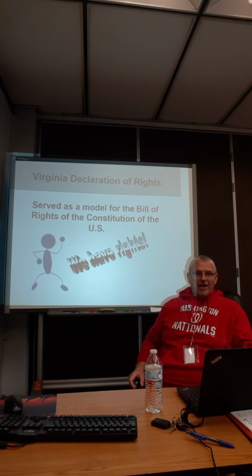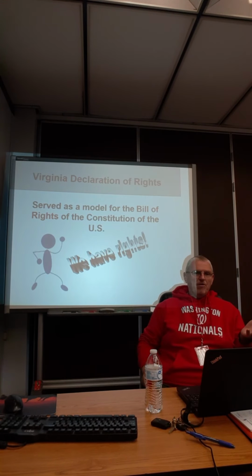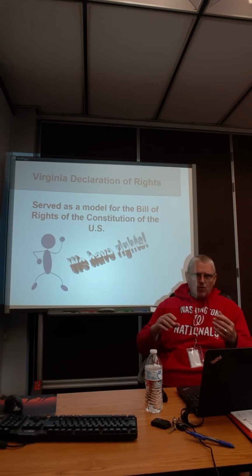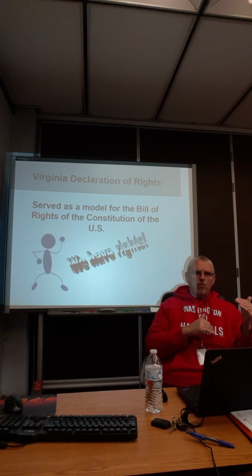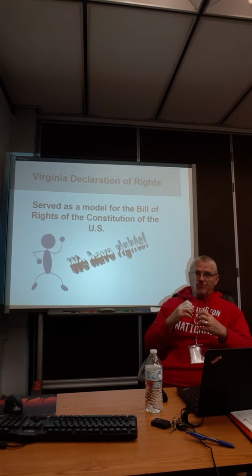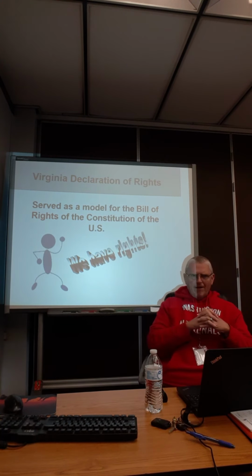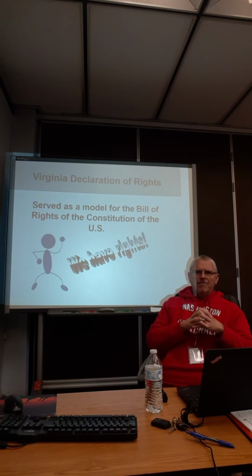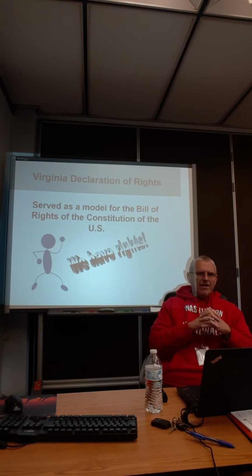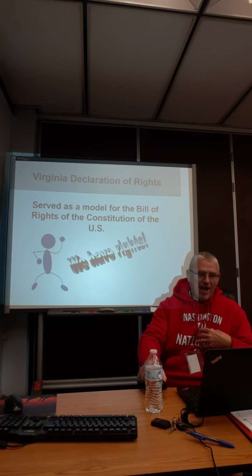All right, next one, Virginia Declaration of Rights. And when you think of rights, you think of the Bill of Rights. So this served as a model for the Bill of Rights. In Virginia, George Mason wrote a list of rights for the Virginians. All right, and so when James Madison started writing the Constitution, writing the Bill of Rights, he picks out some of these from the Declaration of Rights. And again, you'll have a little assignment to compare the Virginia Declaration of Rights and the Bill of Rights. And of course, the Bill of Rights are our first 10 amendments, and it's just our basic rights that we have.